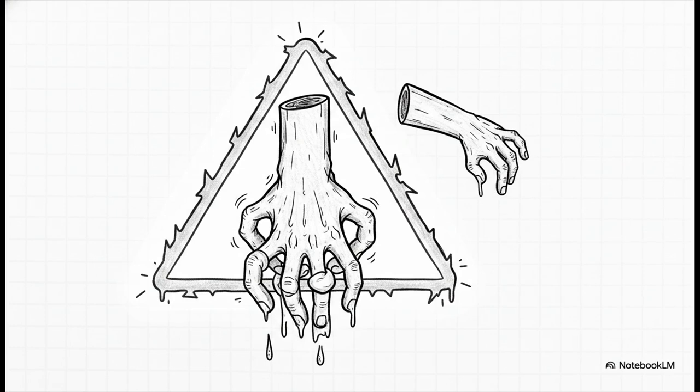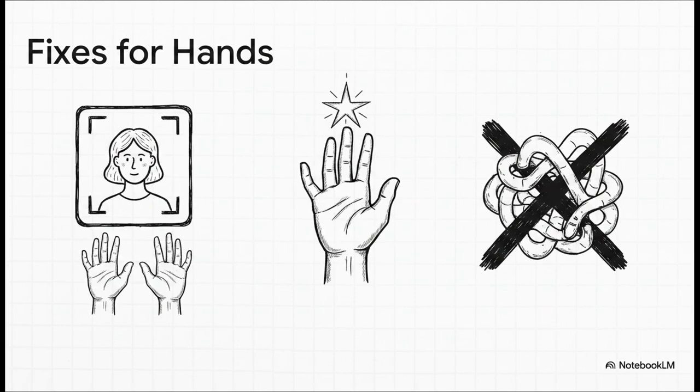Yes, now let's tackle the classic AI final boss, hands. Warping fingers, melted palms, and those horrifying surprise extra limbs. There's literally nothing worse than a perfect cinematic shot ruined by a six-fingered hand waving at the camera. Your fix here needs to become pure muscle memory. Always, and I mean always, throw warping fingers, extra limbs, deformed hands into your default negative prompt template. Do this even if hands shouldn't even be in the frame.